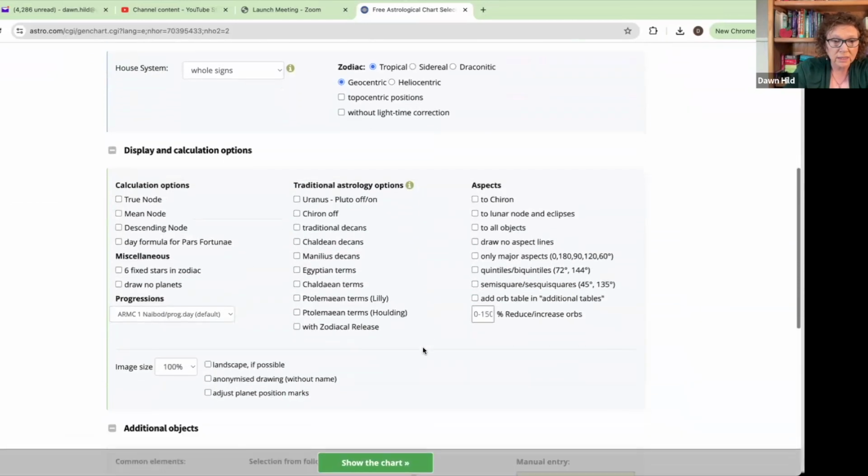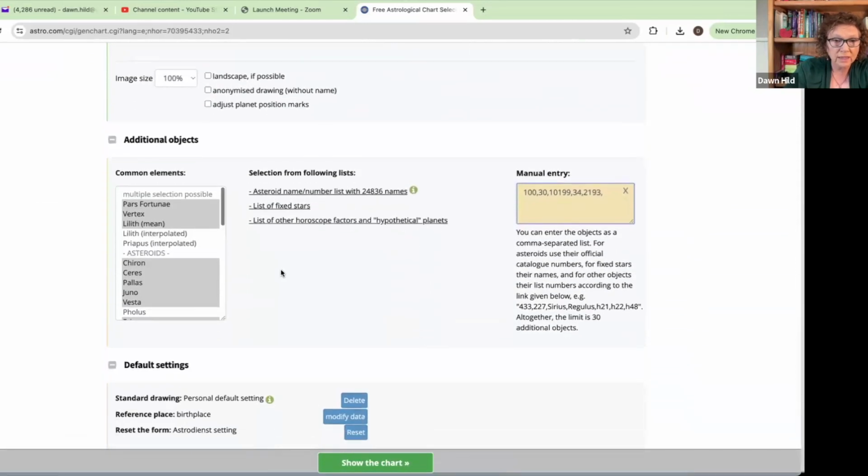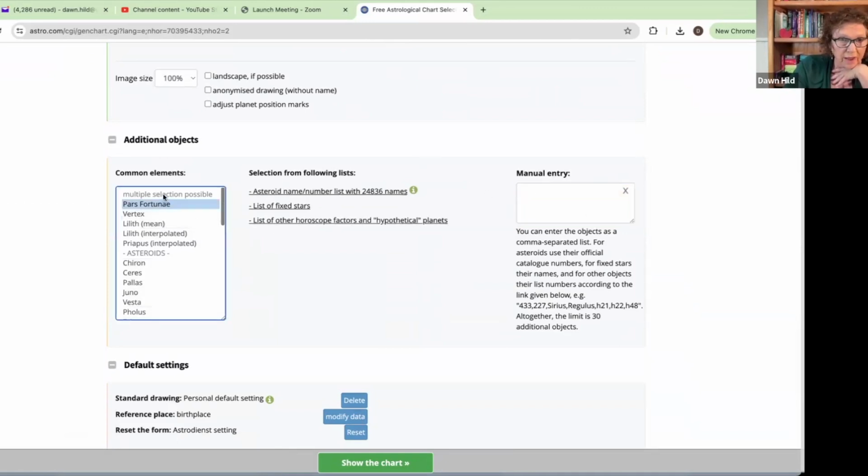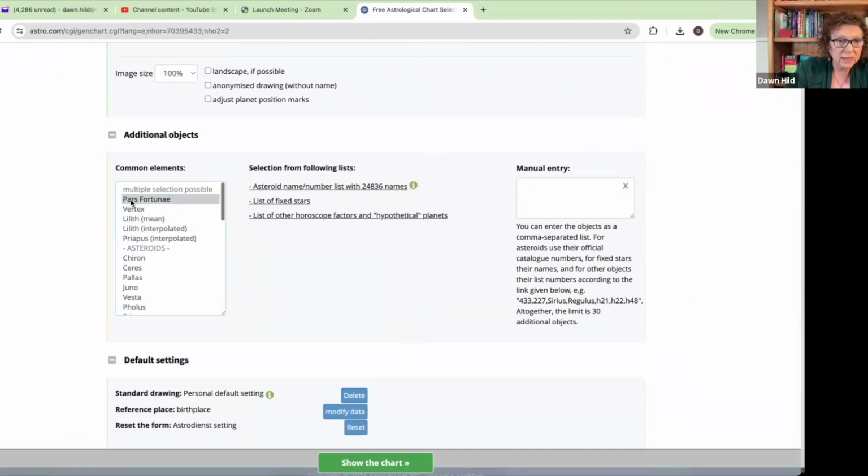Now, what I've already done is I already have some pre-selected things lined up in here. Normally the manual entry would be here, and then you would have multiple selections possible over on this side, right? So there's the basic asteroid goddesses, and usually I include the Lot of Fortune.